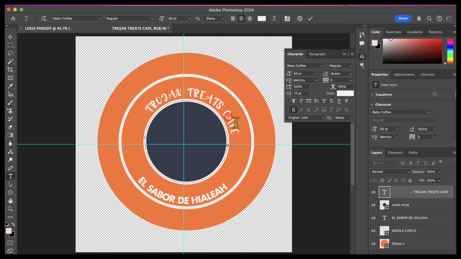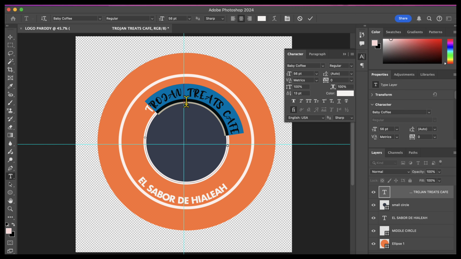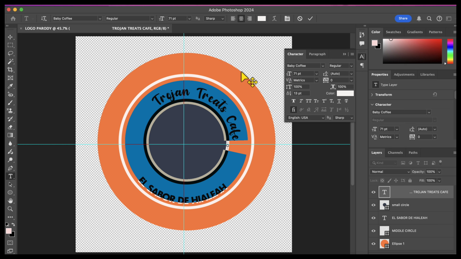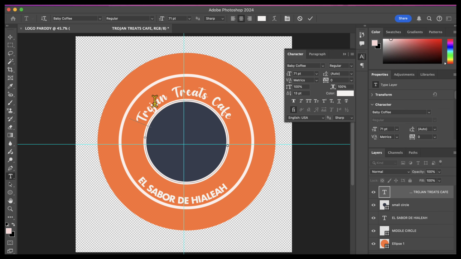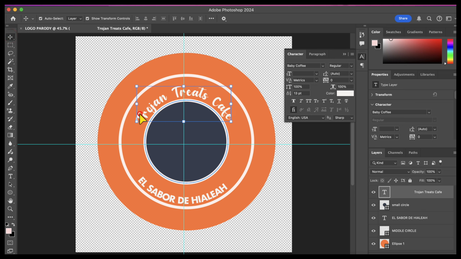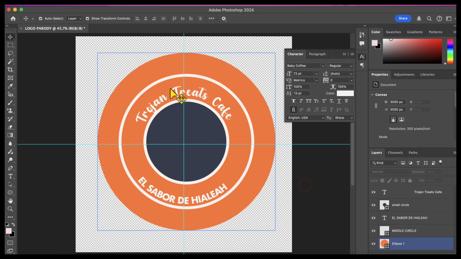Now, if you're going to be using a font that looks like handwriting or that mimics script, you want to avoid using all caps. So it's okay if you're going to use all caps for something like a font like Futura, like you can see right now in El Sabor de Hialeah. I'm going to increase the size, and if I go and drag on the double T's right over here next to the point size, I'm able to go and eyeball it. So right now I have it set to right about 72 points. 72 points is basically 1 inch if you were to go and print this design and measure it with a ruler, which I'm thinking looks pretty good.